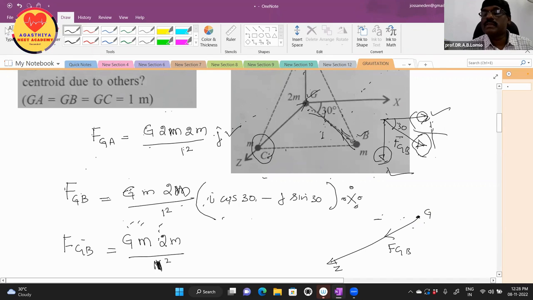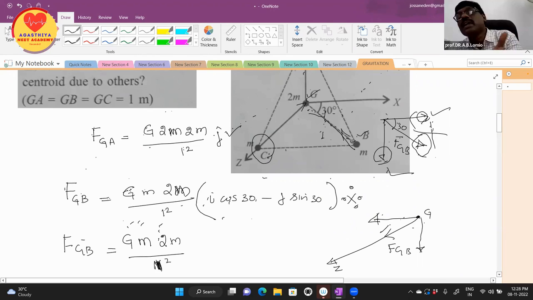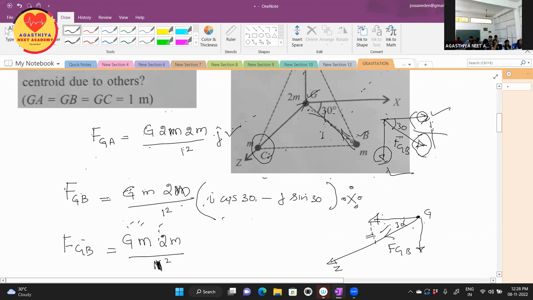Now let us resolve this. This is neither parallel to the x-axis nor the y-axis. Therefore, it is made parallel and perpendicular to the x-axis and y-axis. That is a resolution. Similarly, in the previous case, the force between G and B is neither parallel nor perpendicular to the x-axis and y-axis. Therefore, it is converted parallel and perpendicular to the axes. That means we are producing the x component and y component. Here also, we are producing the x component and y component. This is theta, that is 30 degrees. Opposite side is sin. Adjacent side, cos. The opposite side is acting downward.